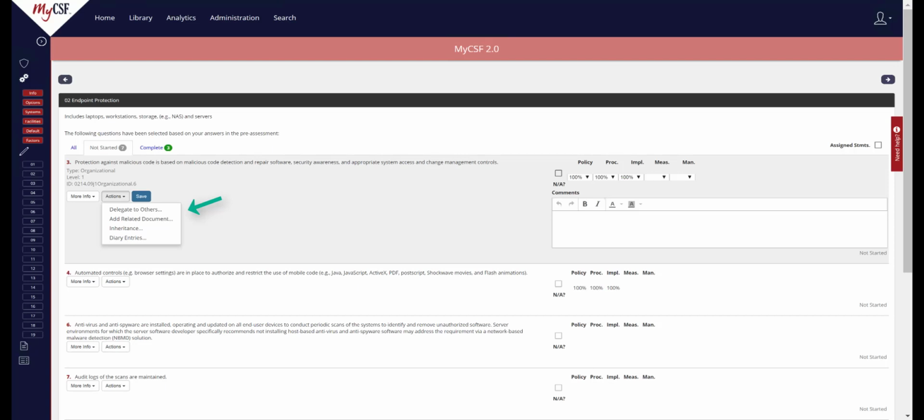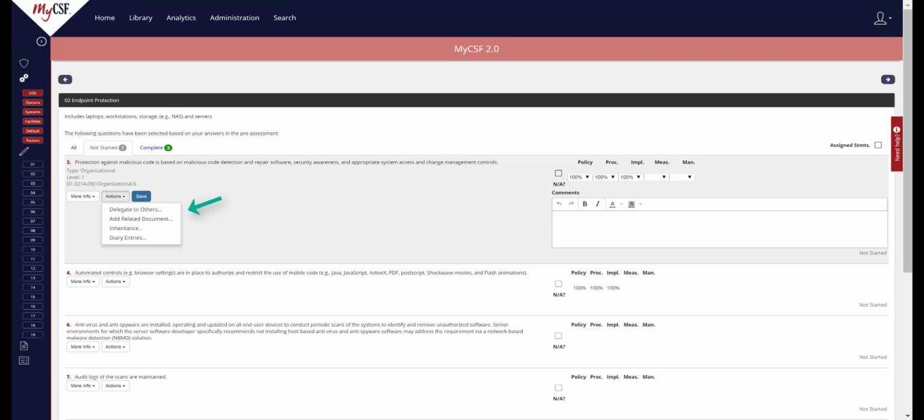The Inheritance option will give you the ability to copy the maturity scores from another assessment, either internally or externally. Internal inheritance permits the transfer of information from one of your previous assessments. External inheritance permits you to leverage the inputs from another organization's assessment so long as they participate in the inheritance program.